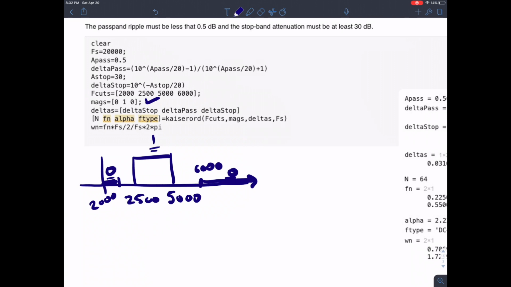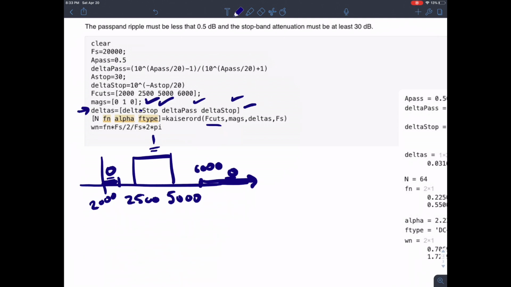We actually have 2 stop bands in this case, the stop band on the left hand side and the stop band on the right hand side. So when I specify the deltas, I give it a delta stop, a delta pass, and a delta stop. So when you're running through this by hand, which delta do you use? Well, you calculate the delta stop on both sides. In this case, they're the same number because the specifications were the same on both sides, but it wouldn't have to be that case. So you choose the smallest of these that will work, and then apply the Kaiser method. From there, you're ready to go.